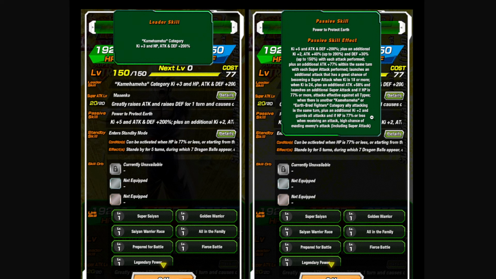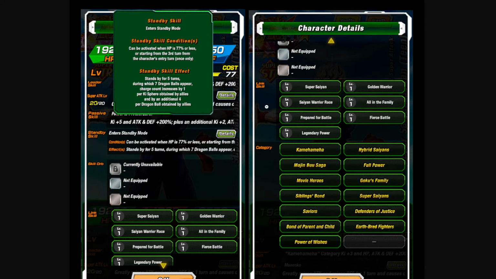So that's strong here. But not too much defensive boost except for the 200% here and then 150 here. So I still think it's going to be a better use for you to run this unit on second and third position, because this might be an issue, and you might put yourself in a situation if he isn't guarding. So let's look at then the standby skill.